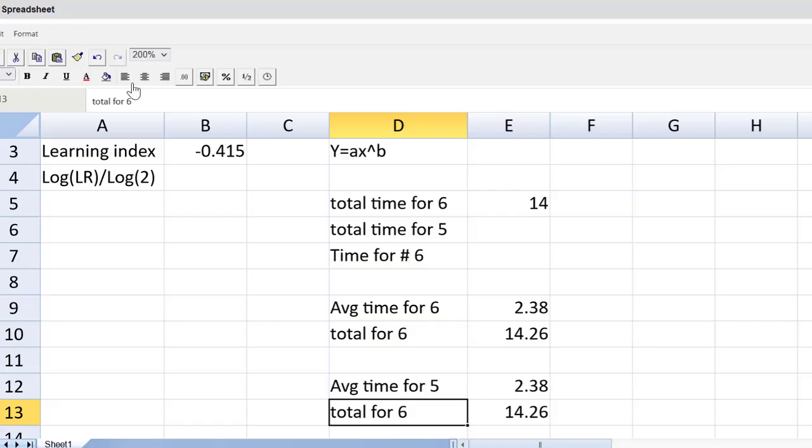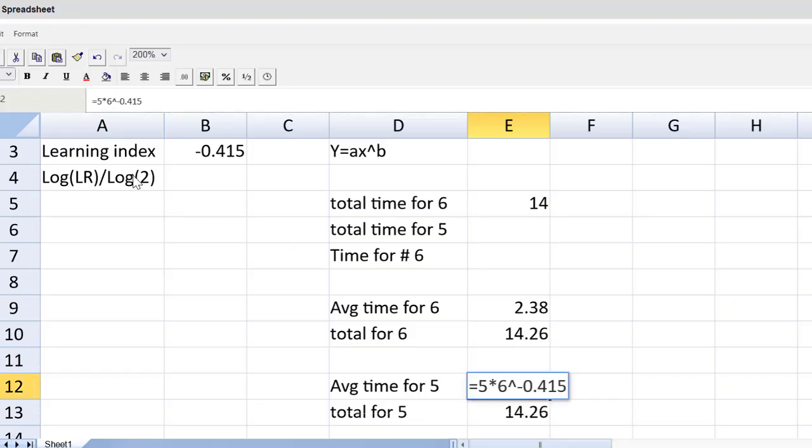Yes, I know what you're thinking. We could make a nice, elegant financial model and do this faster with variables in cells. But guys, it's the exam. We don't have time. So now we're making five units. So I change that six to a five in that equation there. It's five times five. And I come down here and I change that six to a five.